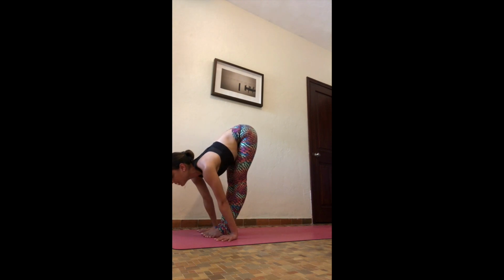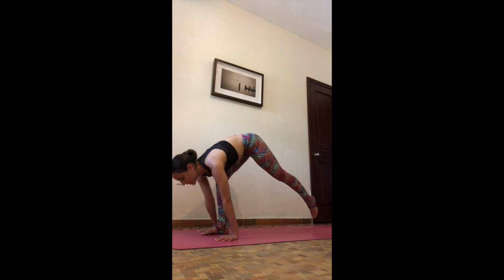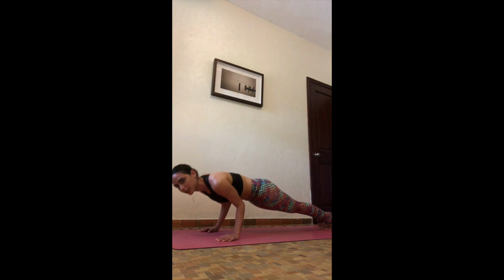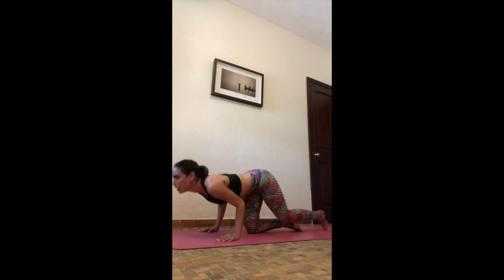Trini, inhale, look up. Just lift your head up and gaze to the tip of your nose. Don't move your hands. Chatvari, here's the fun part. As you exhale, step through your high plank and come to Chaturanga Dandasana. So let's pause here for a moment and discuss Chaturanga. We're going to see a lot of Chaturangas in the Ashtanga Yoga practice throughout the entire practice. Every time we vinyasa and we move through a posture to get to the next one, you're going to see this movement.